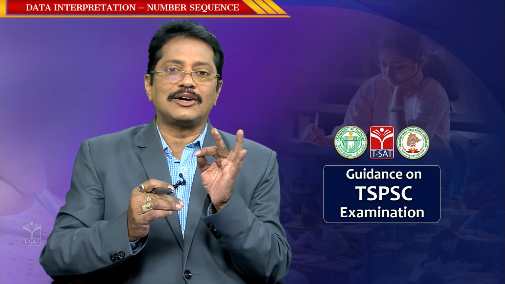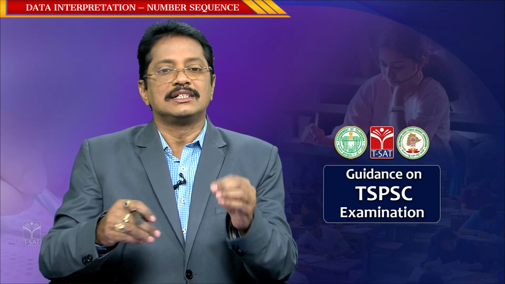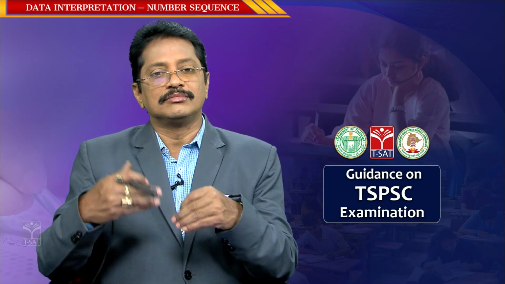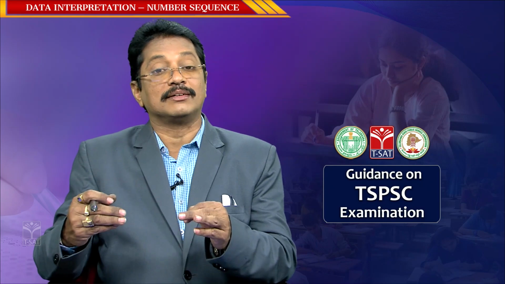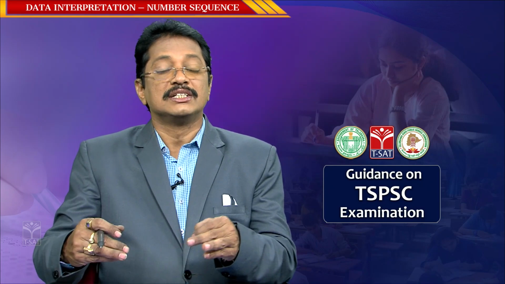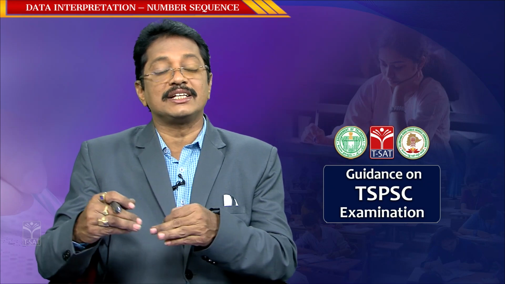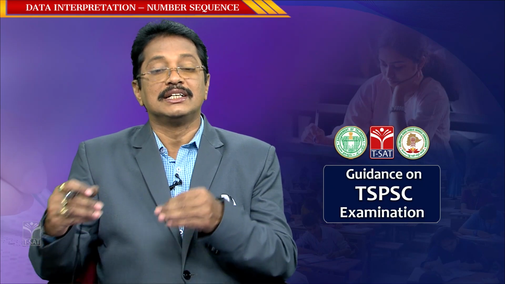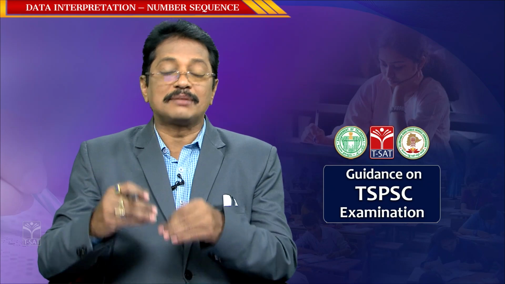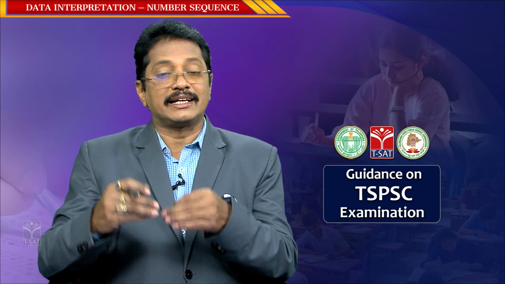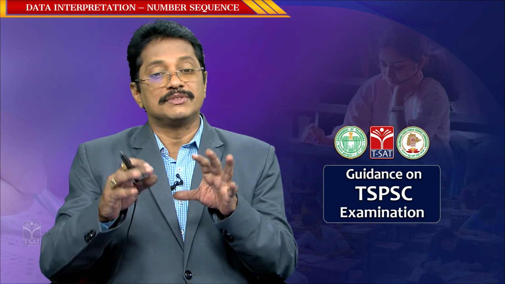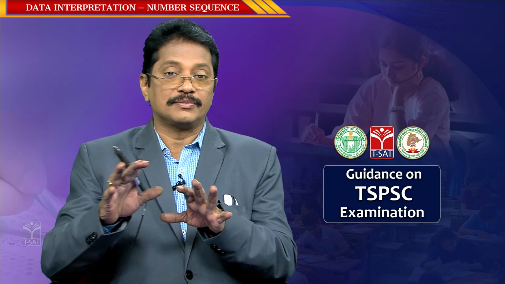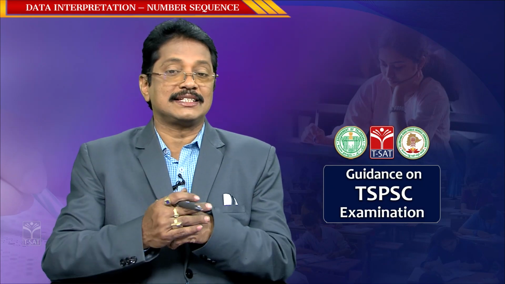In arithmetic progression, the important concept to remember is that the sequence either increases or decreases by adding or subtracting a fixed number. That number is called the common difference. The nth term of this series is an equal to a plus n minus 1 of D, or L is equal to a plus n minus 1 of D, and the sum of terms Sn is equal to n by 2 of 2a plus n minus 1 into D, or n by 2 of a plus L. These are the two formulas which are useful to calculate the number of terms and at the same time the sum of n terms also. Is it clear? Now, we will shift to the next series, the geometric series.